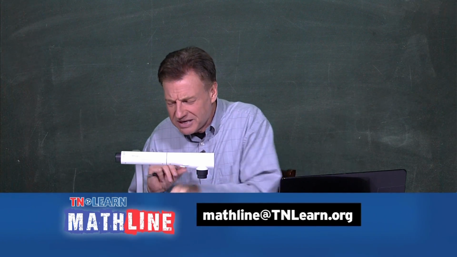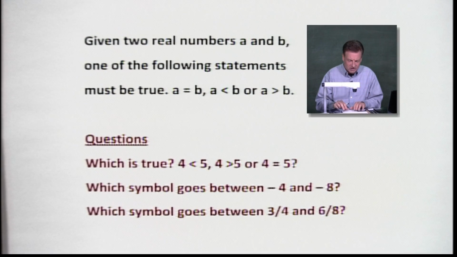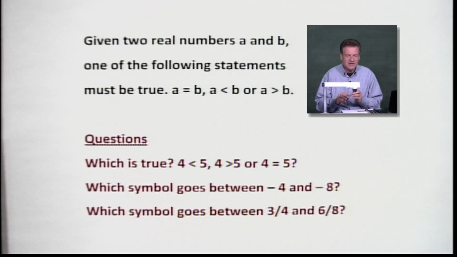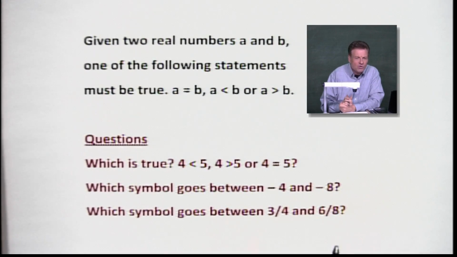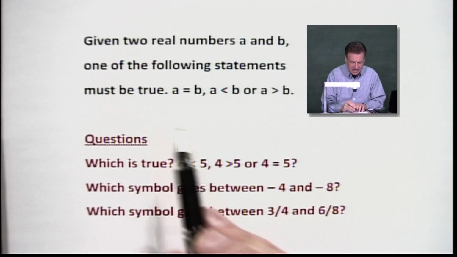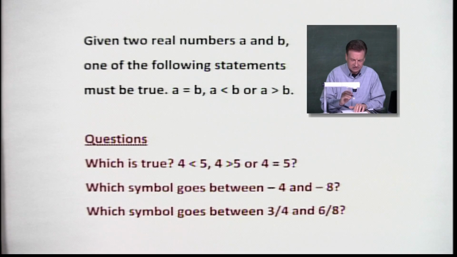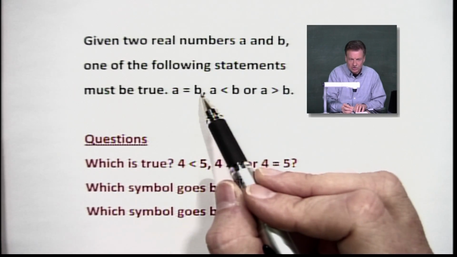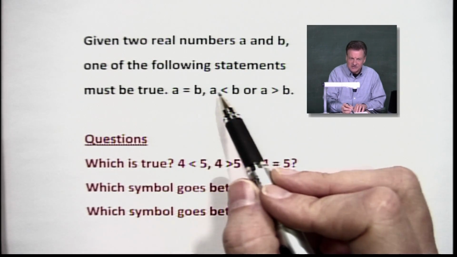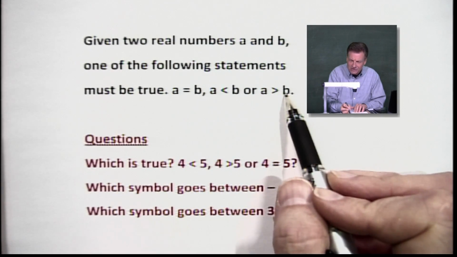Now, summing it up, what we got going here? We got some good stuff. And guys, if y'all just go ahead and drop my lower third out of the way there. It says, given two real numbers, A and B. So A and B are representing any kind of fractions, decimals, percents, rational, irrational, integer values, go on and on. And exactly one of the following must be true, all right? Either A is equal to B, it's less than B, or it's going to be greater than B.